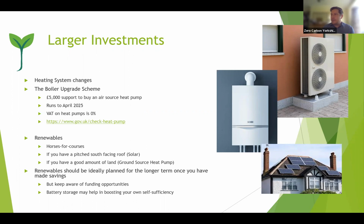The benefit of a heat pump is for every 1 unit of energy you put in, you get 3 out, whereas a boiler is usually around 90% efficient. So you put 1 unit in and you get 0.9 out because there's a loss in efficiency. So heat pumps are far more efficient at heating homes than boilers. However, they're not very widely adopted, and in terms of considerations, you need to make sure you've got someone who can maintain it for you and make sure it's serviced well.